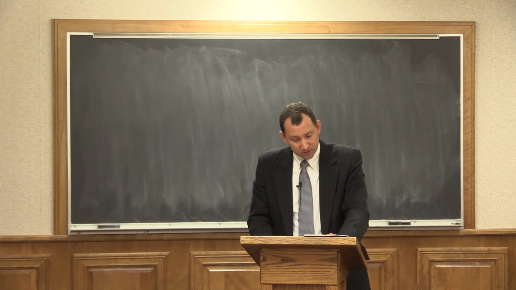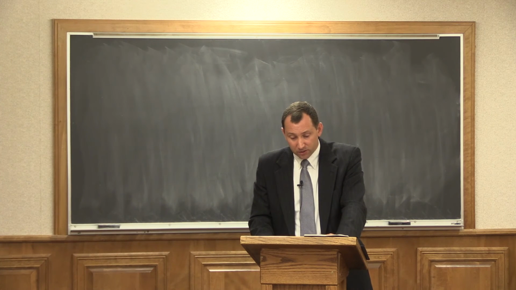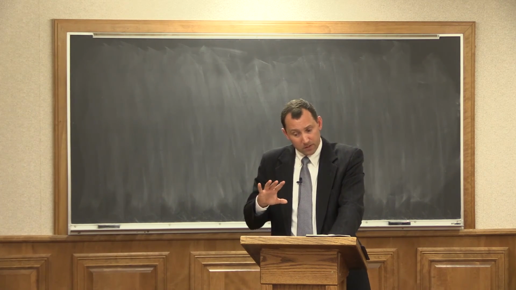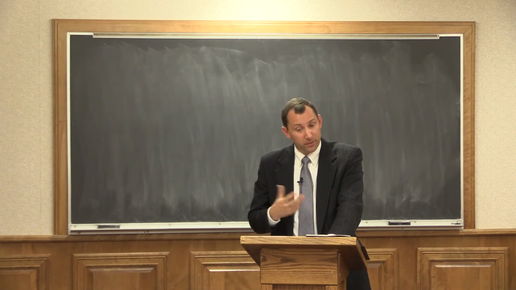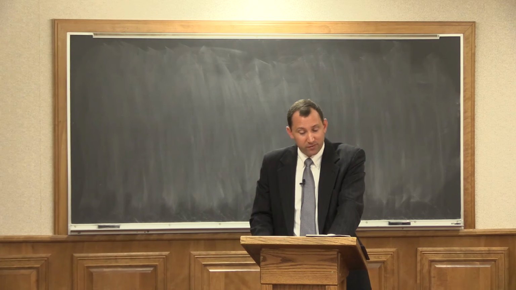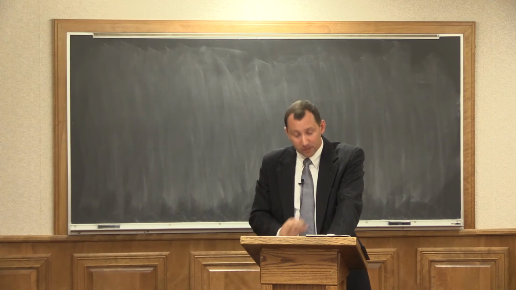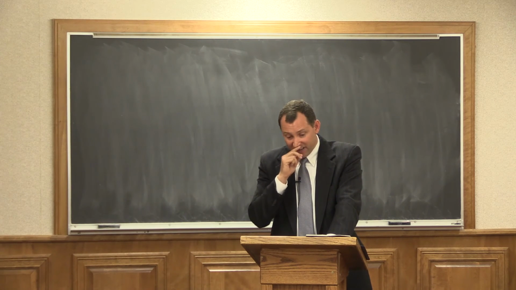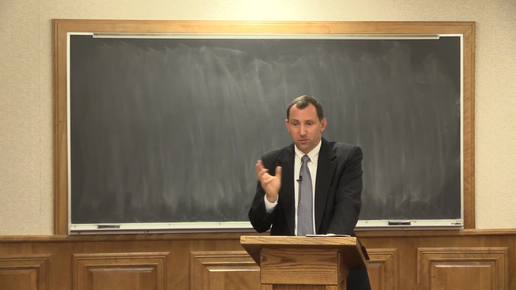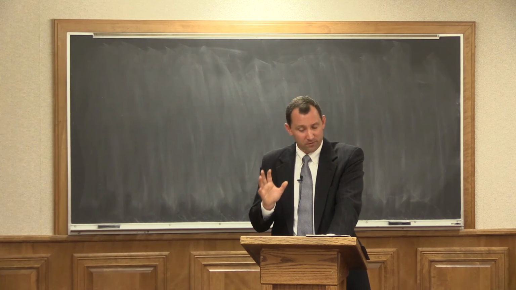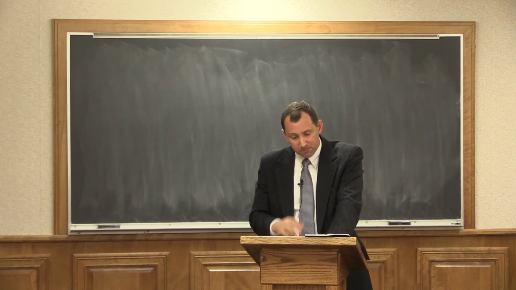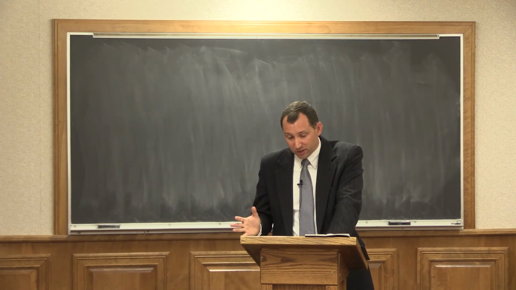The third paragraph says this: no person shall be a senator who shall not have attained to the age of 30 years. So we have here some minimum requirements to be a senator. Okay, the first one is 30. Got to be 30 years old. If you're 25, you're out of luck. 30, I think is appropriate. This body, we'll see, does have some different jobs to play than the House. It's supposed to be kind of the more mature, reflective body. So there's a higher age limit. So 30 years. The next part, and been 9 years a citizen.